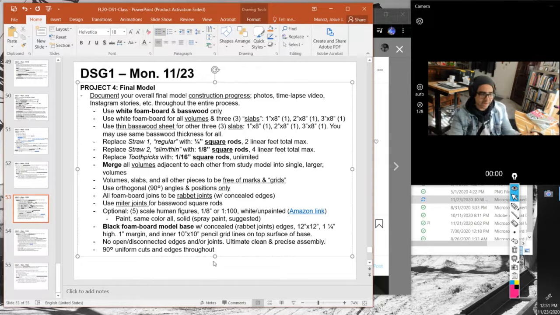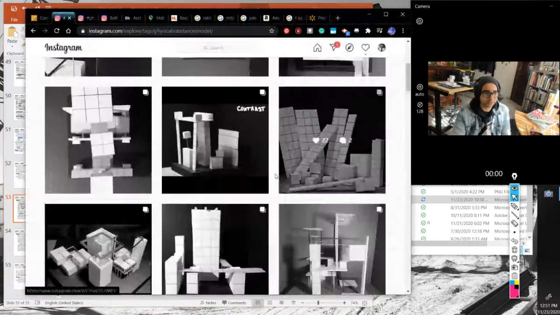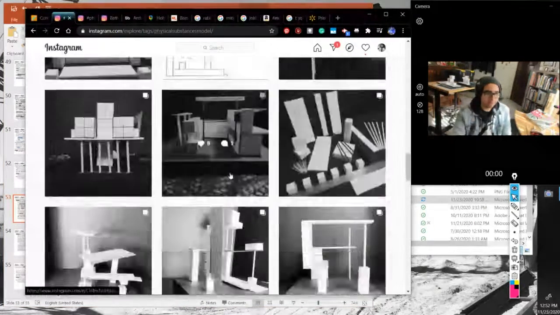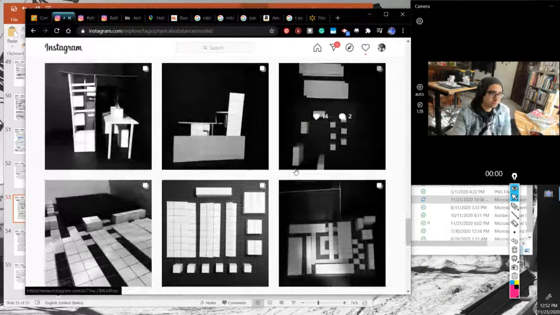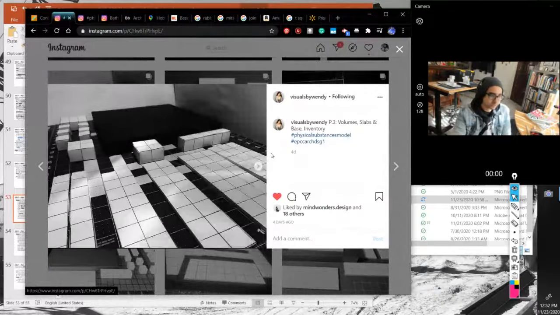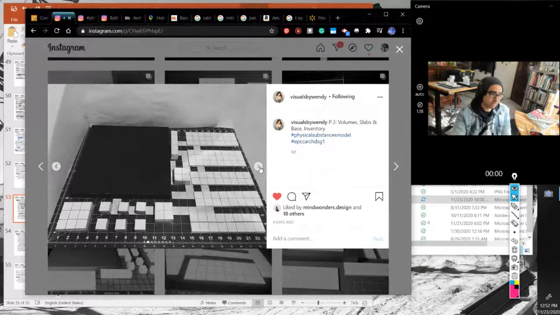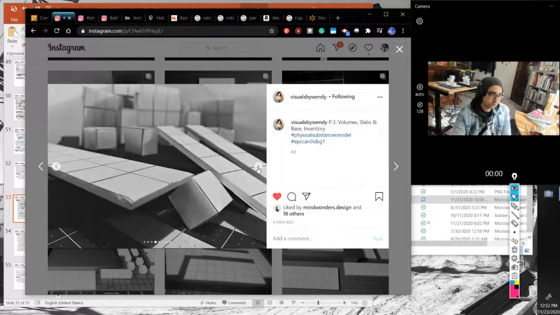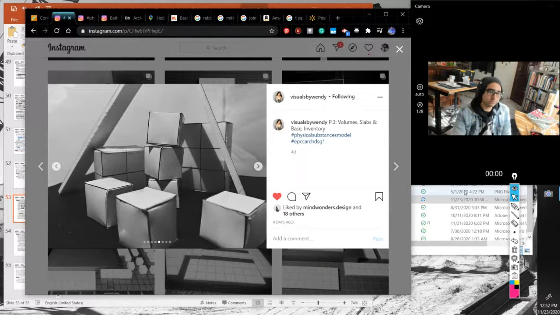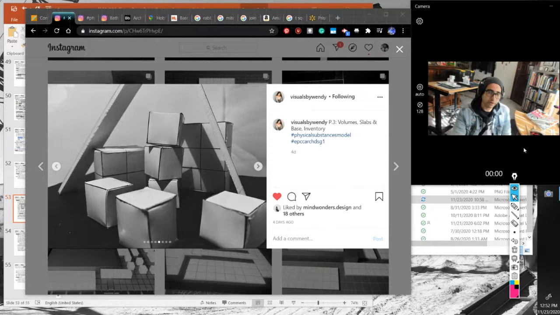And lastly, again, 90-degree uniform cuts and edges throughout. Clean edges, guys. I'm not going to lie, I was critical judging this assignment, both the inventory and the three cubes, and not everyone was very happy. It's like, hey, Munoz, what's going on? I'm sorry, it's my first time doing this model, but I can do it again and it's going to be better.